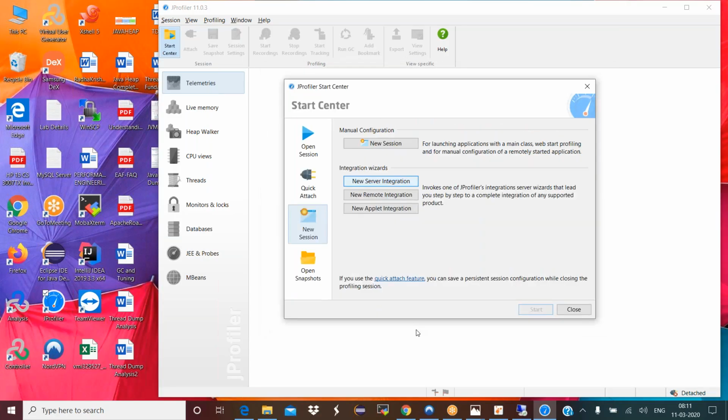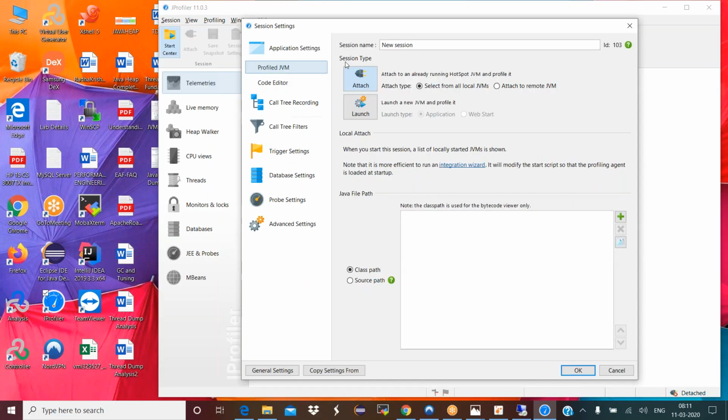Irrespective of how many JVMs or application servers you have, you can directly add that and connect to it. You can also do manual configuration, adding the different JVMs to this JProfiler, and you can get connected.